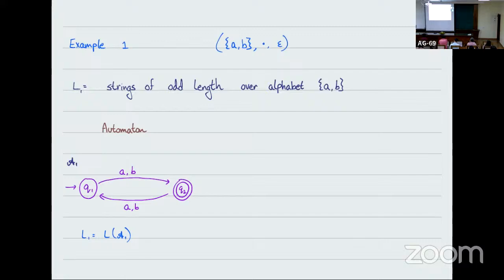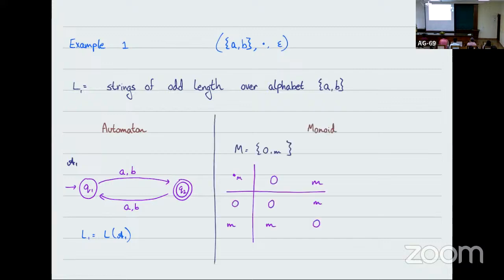And so what we'll do is we'll come up with a monoid that recognizes this same language, a finite monoid. This is odd length, right? So it feels like we should have something like Z2 that recognizes this. So it is Z2. I have written 0 and M. 0 is the identity here. M is the other element. So what do we need to do?